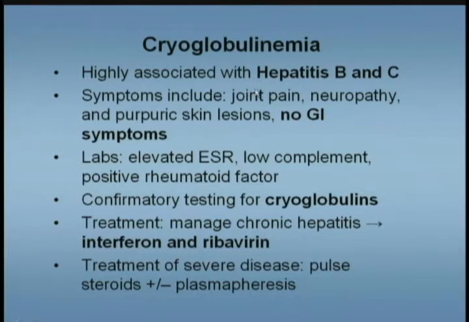Now, you get joint pains as well, but any other type of serum sickness can do that. Purpuric skin lesion, but you know what? Antibodies deposited in the body can give skin lesions. Wegener's gives skin lesions. Polyarteritis nodosa gives skin lesions. Henoch-Schönlein purpura gives skin lesions. That's not special. High sed rate? Wegener's gives a high sed rate. Polyarteritis nodosa gives a high sed rate. Lupus gives a high sed rate. And same with the rheumatoid factor. Not special, not different. You treat the hepatitis C with interferon and ribavirin, and rarely you can do plasmapheresis. What is different? What's unique?